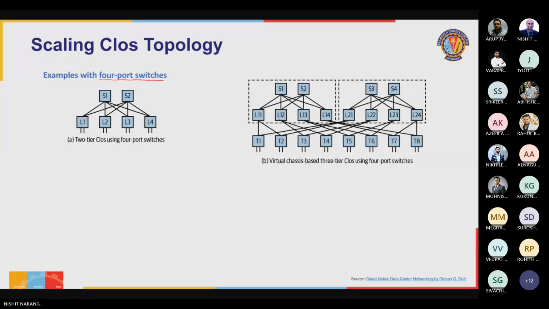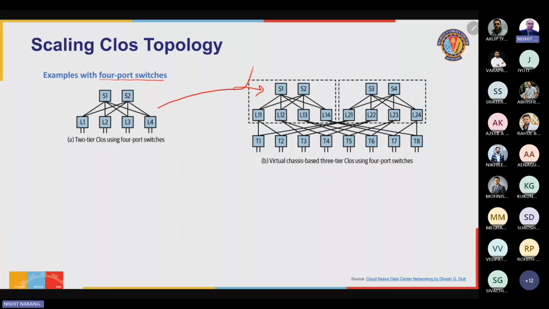One way is called virtual chassis. I'll explain this term slightly later, including why it's called virtual chassis. It's a virtual chassis based 3-tier Clos topology, once again using 4-port switches. So what have I done? I've taken this structure and used it as a building block.